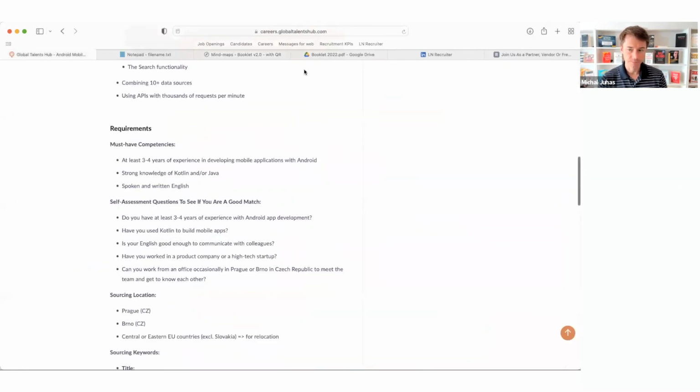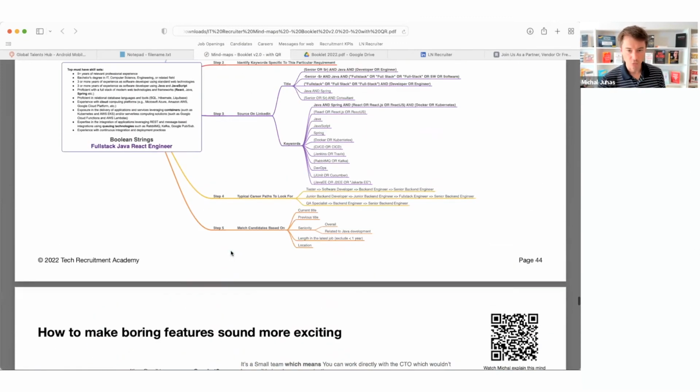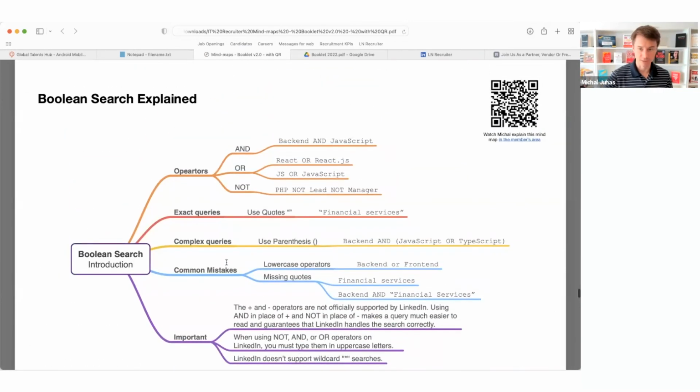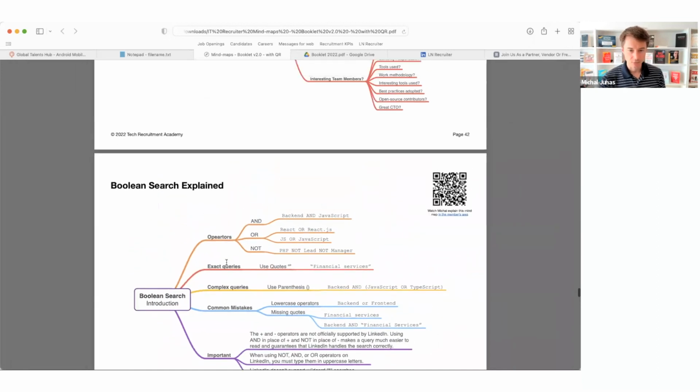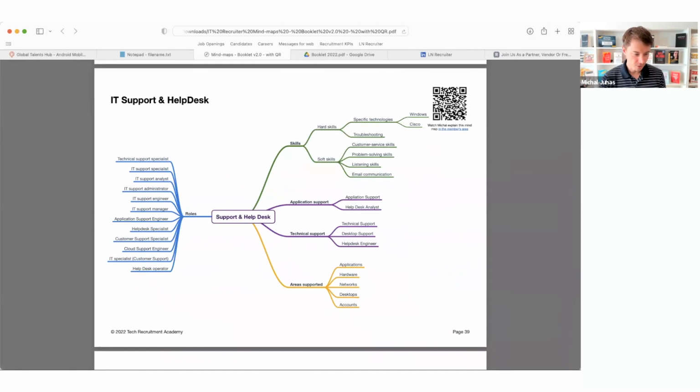Okay, and don't forget to print out the mind maps. I use them as well, just on my desk all the time. Before I call with a manager or with a candidate, I just open up whatever page is relevant. I look for the keyword. There is no way to remember it, but this is a little hack for how you can be perceived as a bit more professional, because it looks like you remember it. You will be just looking at your favorite mind map to actually pretend that you remember it. Pretty cool, right? So that's my little trick.